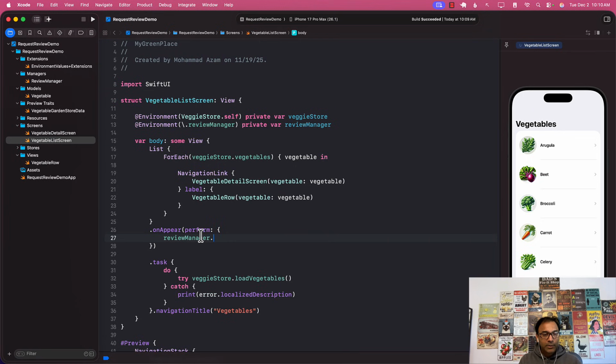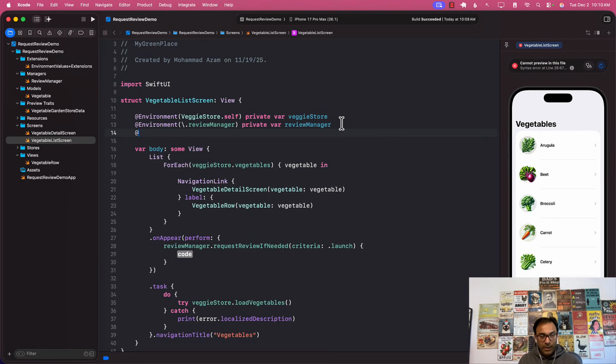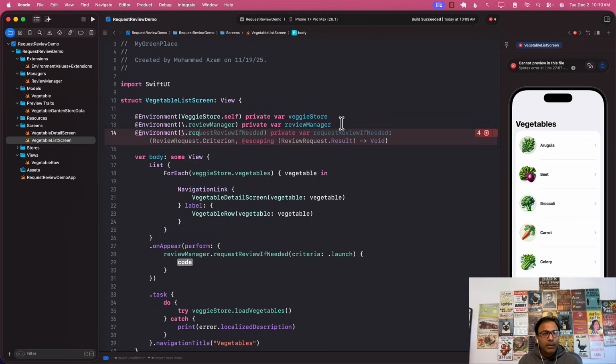reviewManager.reviewCriteria will be launch, and request review. Well, this is where we're going to be passing in our request review part of it. So I can go ahead and say environment request review. Oh, why is it not coming up? I think request review might be part of StoreKit, right?